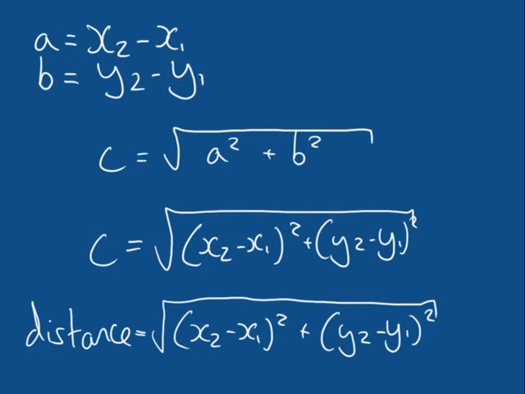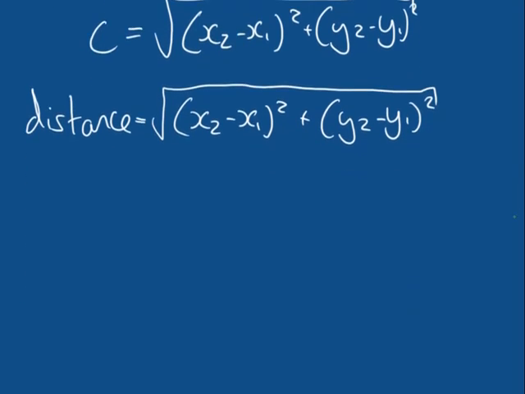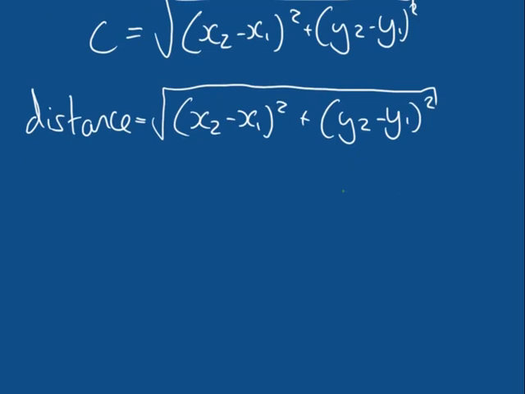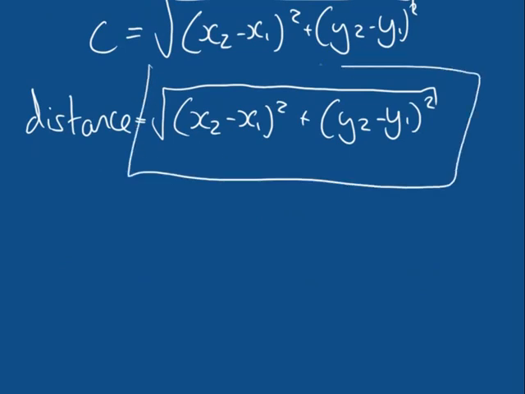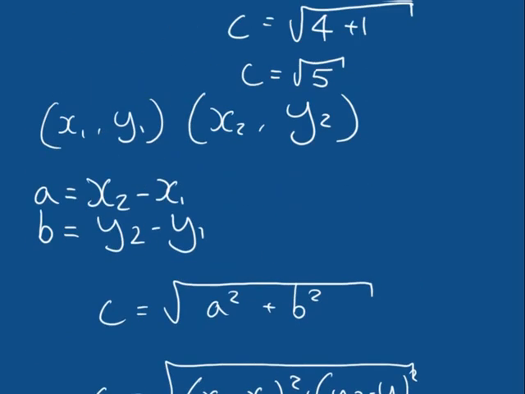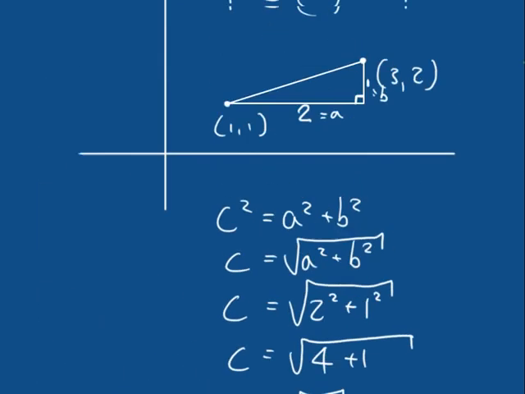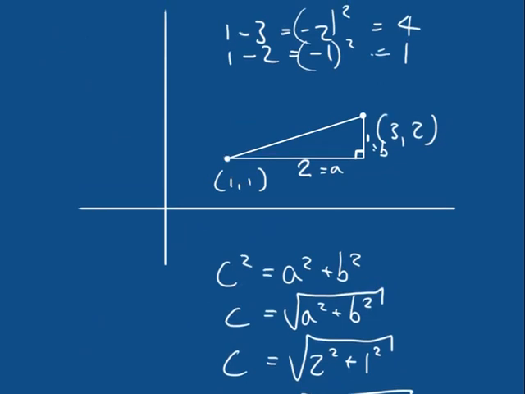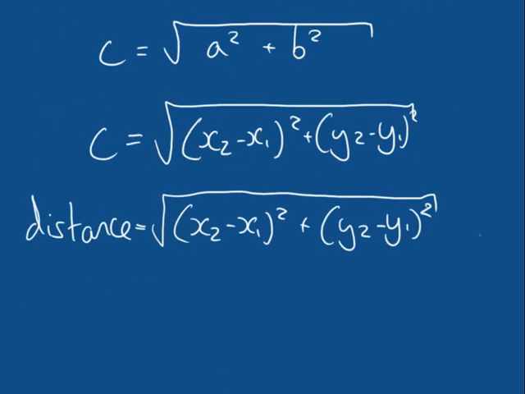And this is what people refer to as the distance formula. In 2D, this is exactly what they're referring to. It's so very simple and simply derived entirely from Pythagoras' theorem. So now when someone says they're using the distance formula, you not only understand how this formula can be used to find the distance, but also where it comes from. It comes from Pythagoras' theorem — A squared plus B squared equals C squared — using a right-angled triangle constructed from those two points.